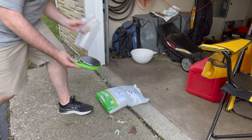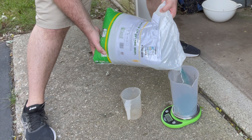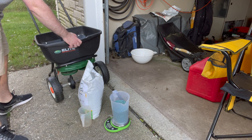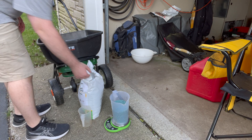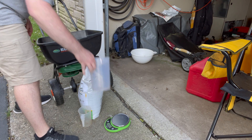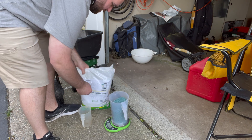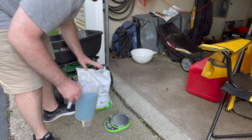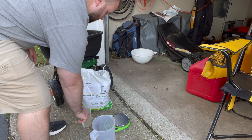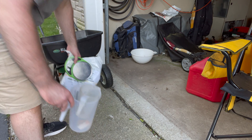Let's go ahead and get this tared out. That's about four pounds — and you can always transfer this to your spreader on concrete, not on the grass. There's our first four pounds; we need a second four pounds. I got like 4.4, so 8.4 pounds total, which is fine because you usually don't get an exact application. Go ahead and put the scale away and then we will get to spreading.